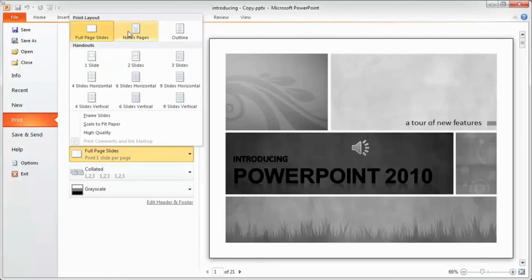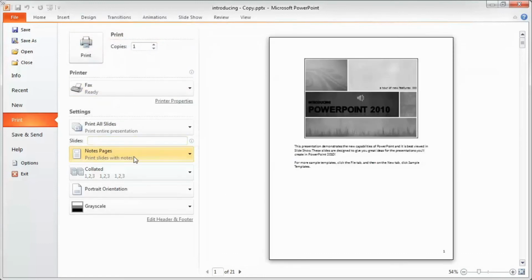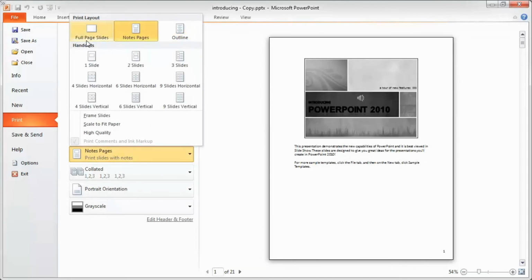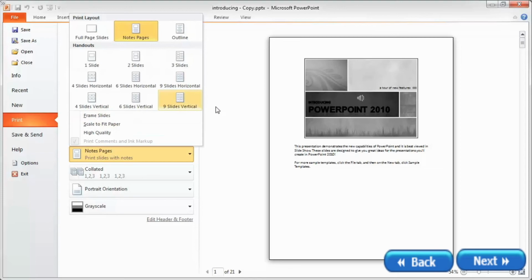Such handouts can be used by the speaker as a script or outline during the presentation. They can also be distributed to the audience so that each member has more complete information from the presentation. Handouts show 1, 2, 3, 4, 6 or 9 slides per printed page and are intended for cases in which it is not desirable to include the notes pane contents in the distribution to the audience.